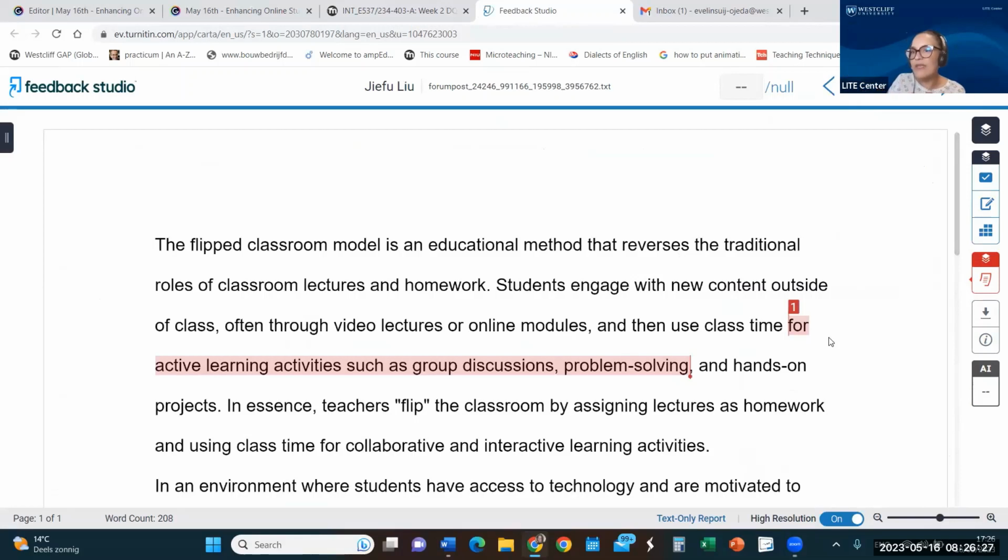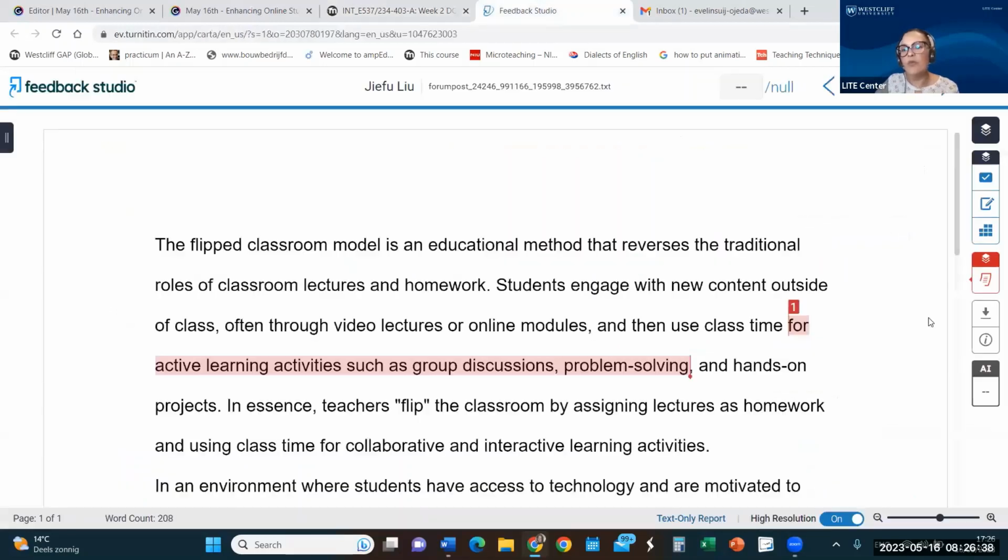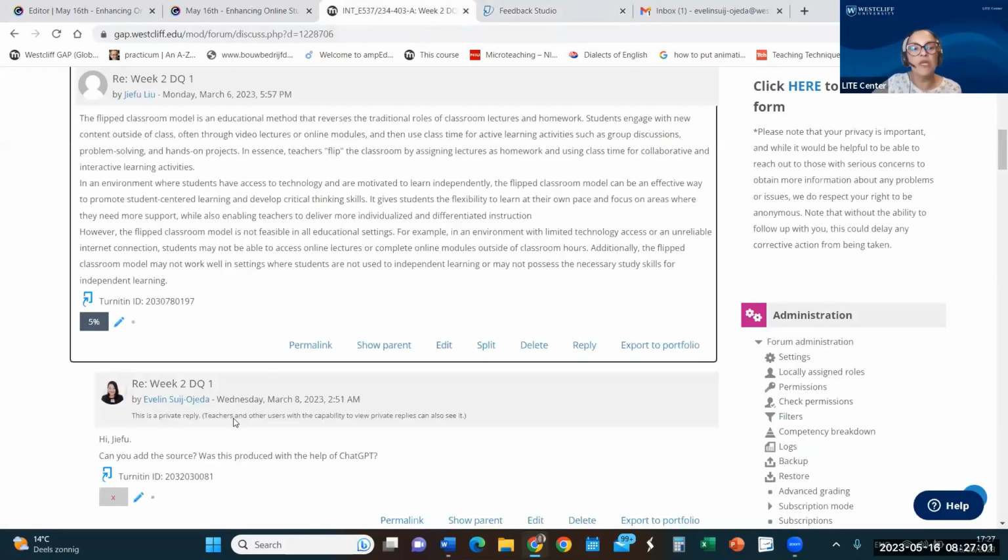If you have doubts, because even if it says here 5%, this is 5% of plagiarism, right, of similarity. But then when you click here, you will see also artificial intelligence. Let me tell you this. Last session, I had a student who had 3% on the similarity. But then I clicked because I know the student, and I was like, yes, this is so beautiful. Let me just check. And then I checked, and it was 100% artificial intelligence. So don't rely only on this percentage. Click if you feel like you need to revise this a couple of times more.